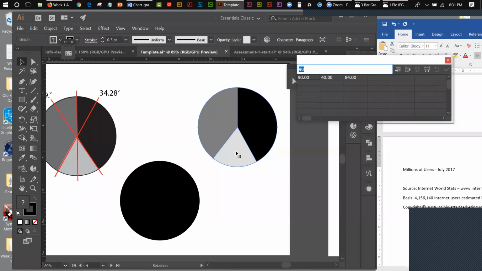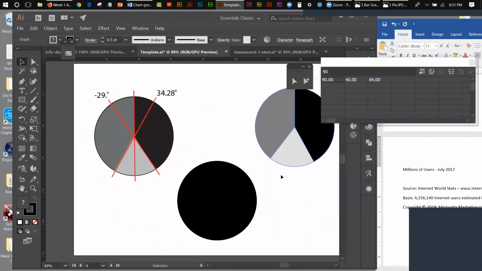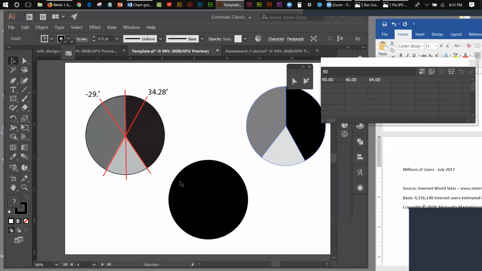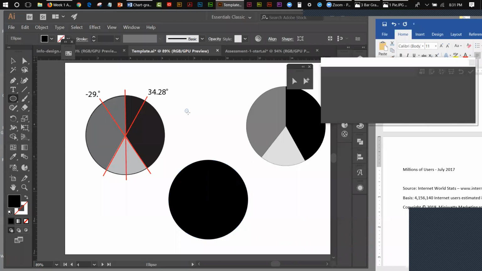Now, what I wanted to show you here is that if you knew what you were doing, you could actually create this exact same chart very easily. And I'll show you how to do this. You see that little center point right there? Yes. When you create objects, I'm going to create another circle just so that you could see this. You can show these circles with that center point. And that center point's a very helpful thing.